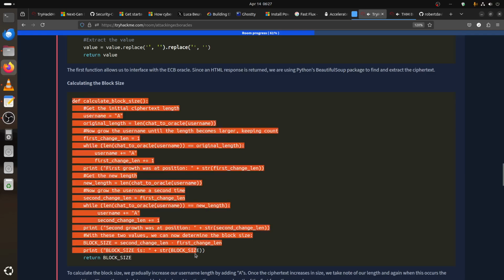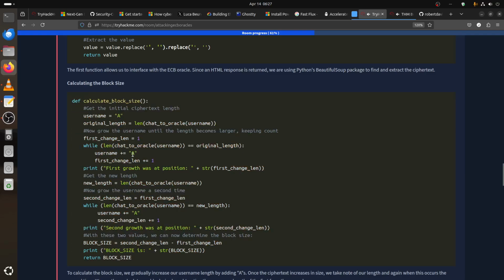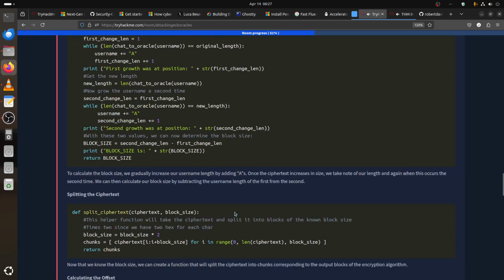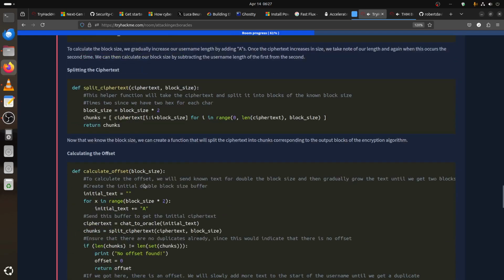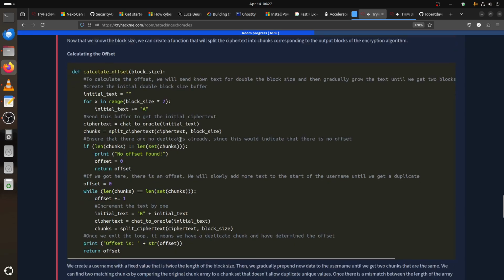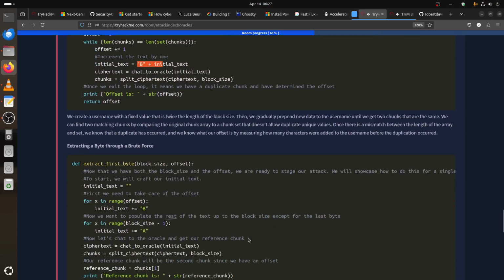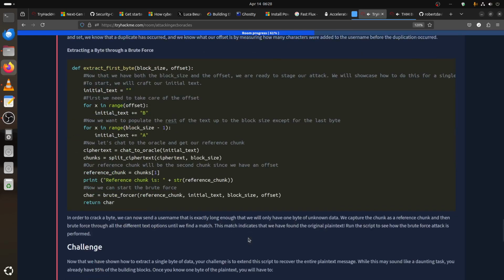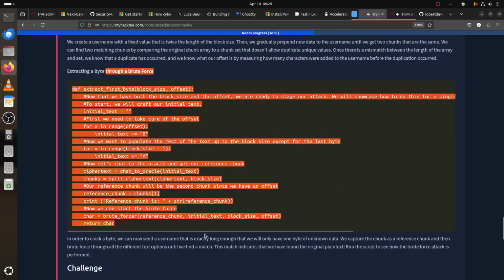Then calculate the block cipher size, the same logic we did, send A's until jumping in the blocks and all of that. Split the cipher and then calculate the offset. We did calculate the offset by pushing the B's, and then we extract the first byte. That will work in this function.